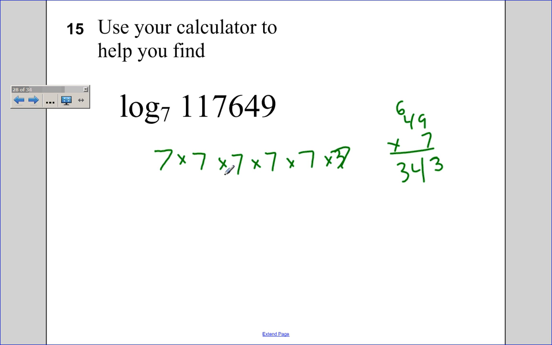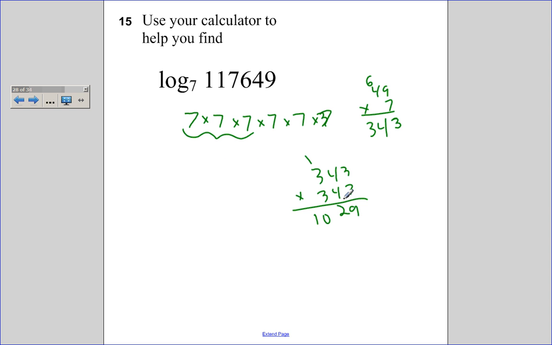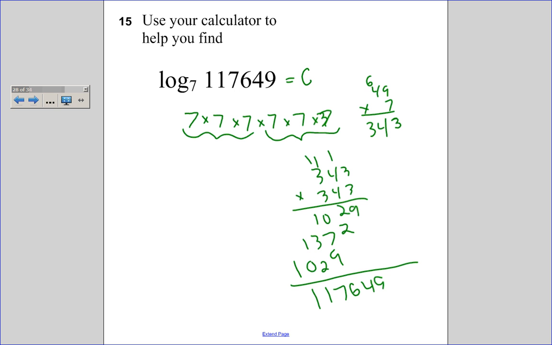Since we know that equals 343, let's see if this comes out to that number. So we have 9, 12, 10. This would be 16, 17, 12, 13. And then 3 is going to give us the same, 9, 2, 0, 1. So when I add these up, I'll get 9, 4, 6, 7, 1, 1, which is exactly what it was. So looks like the answer will be 6.